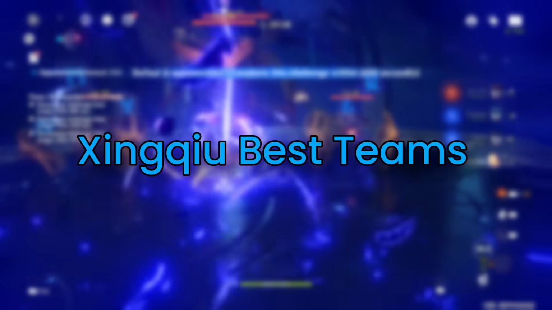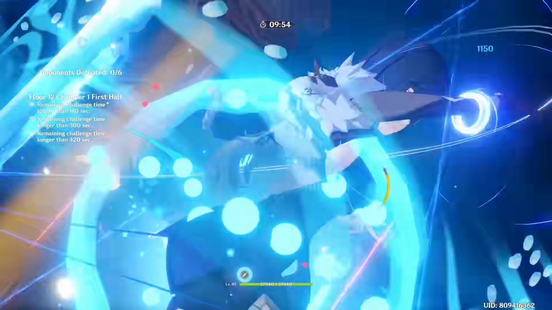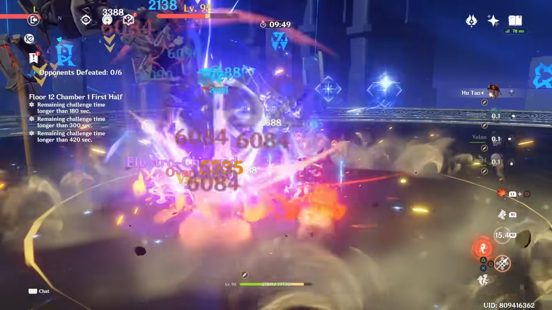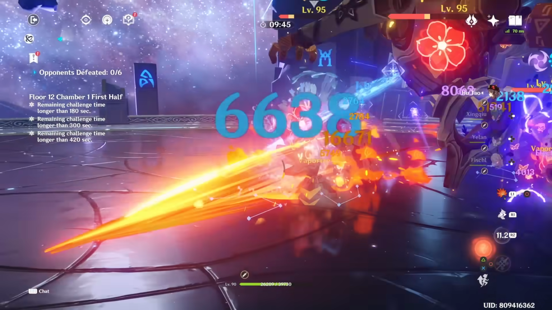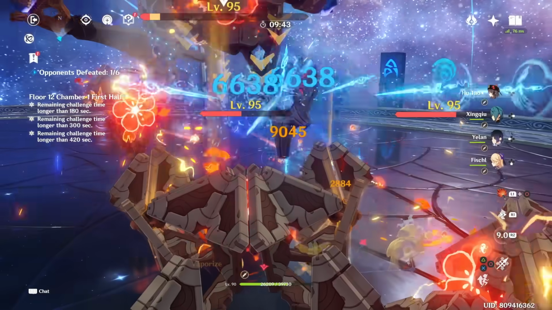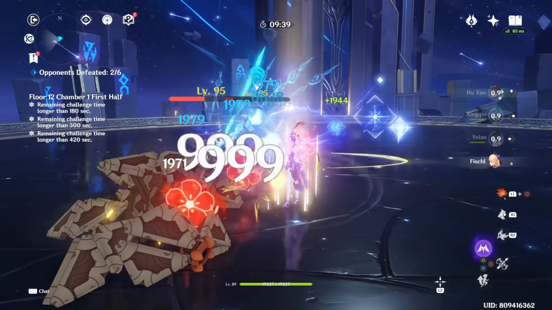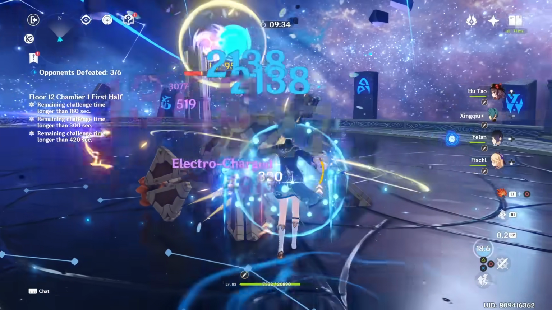Alright guys, now we move on to the most exciting part of the video, which is team building for Xingqiu. Some of the most important points to note is that Xingqiu is a very versatile character that can basically fit on any team that you want to have him on, because he has very strong hydro application with decent damage if you actually build that onto him. Not to mention, he provides everything while being off field, therefore it's the main reason why he can fit on any team that you want.